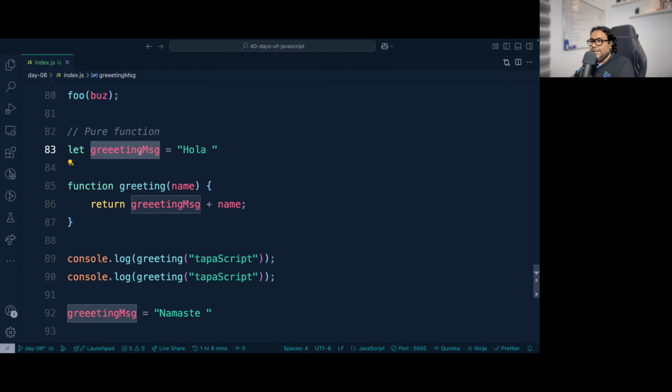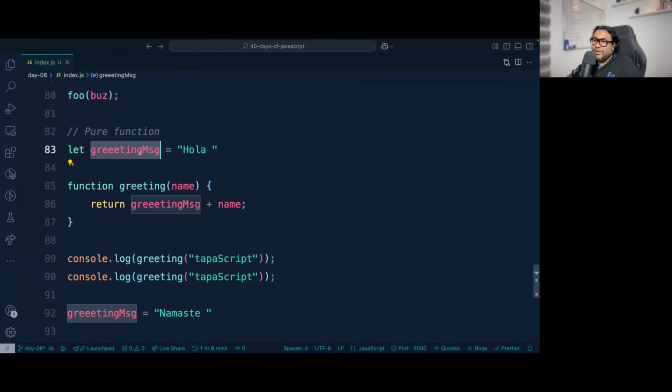Ideally, you should try to make your functions pure functions as much as possible because you get predictability and it is easier to debug. But in real life, it is really hard to make every function pure because you will definitely have some side effects. For example, you'll be making an API call, getting the data, and based on the data you will be doing something. The API call will respond with data based on different parameters and conditions that you pass. So there is no guarantee that your function is going to return the same thing every time for the same input. It will vary because that's how your application reacts.